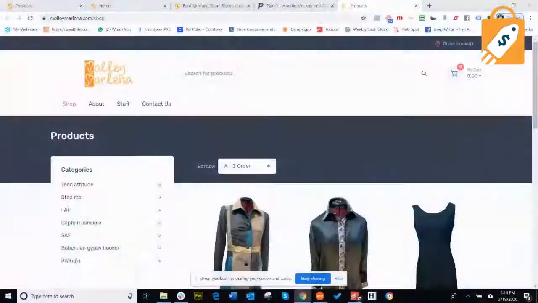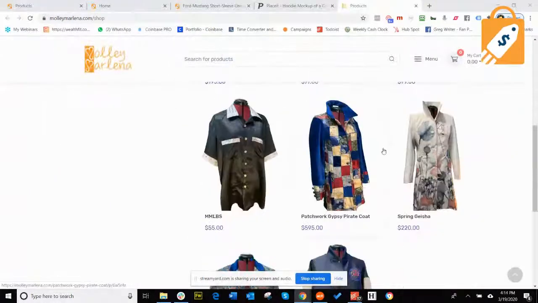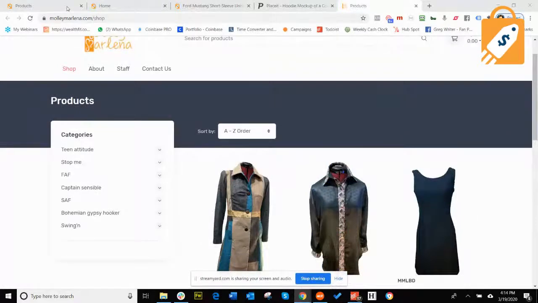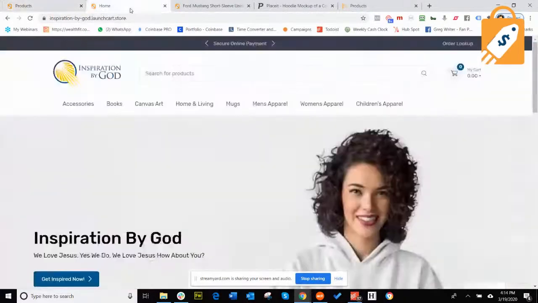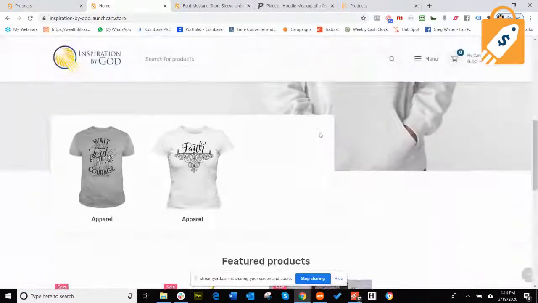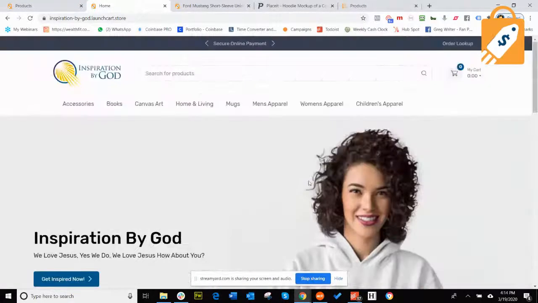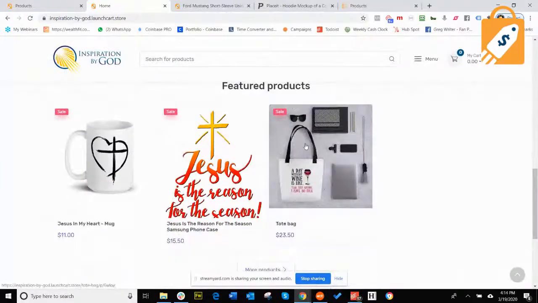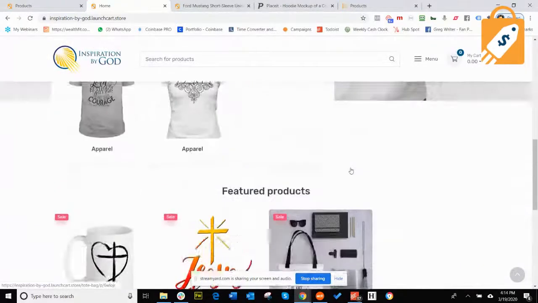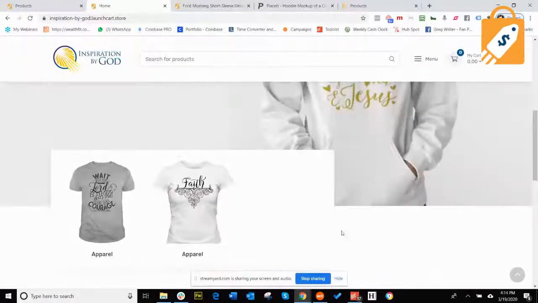So back to sharing the screen. He built this store called Molly Marlena. Now, this is the same theme that I'm using with my Inspiration by God store right here. You can see, I haven't finished my theme. I'm going to put another product here, but I have a slider. I have featured products, and I could put more featured products there, which I'll show you in a second.